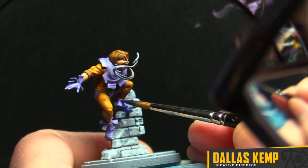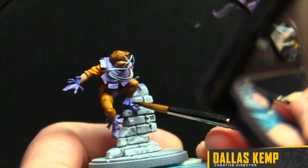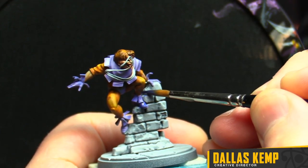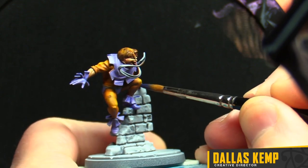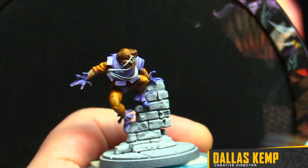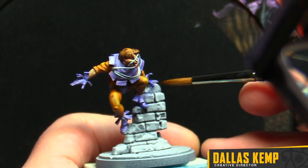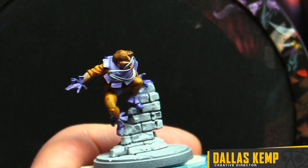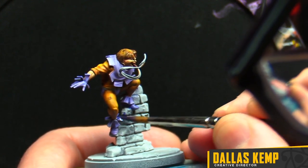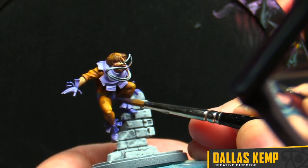There's a lot of techniques. I'm not really two brush blending. You might think I'm two brush blending, but I'm more like watercoloring at this point. I'm just kind of pushing the paint around. It's very wet and loose. Just loosening up that paint just enough that it kind of spills around and acts almost like a wash. But I'm really just using that second brush to control where the colors lie.